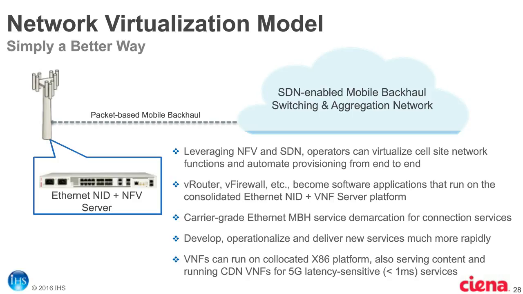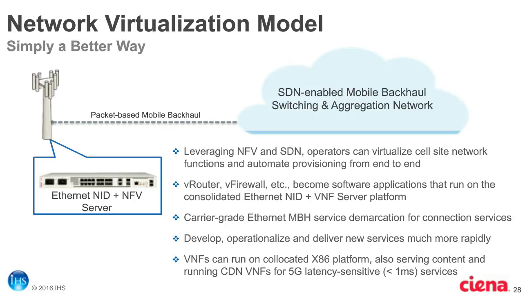But now you have the capabilities of moving some of those VNF functions into that same platform. So for example, you could remove that IP router and instead use a software-based IP router, load it onto this platform that you see here, shown in this diagram, and you can start simplifying your network. So again, if you're an MNO and you control everything, this is an opportunity to simplify your cell sites, get your costs down, get your OpEx down, your power, your complexity. And if you're a mobile backhaul service provider, you can still use the Ethernet demarcation capabilities available in this platform, and now you can start offering some of the VNF capabilities as well.